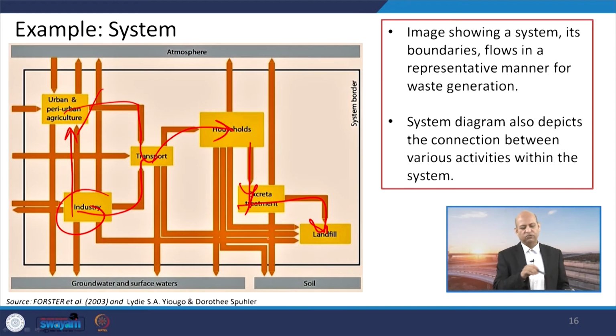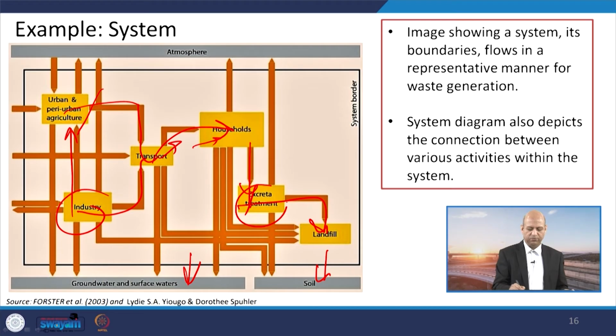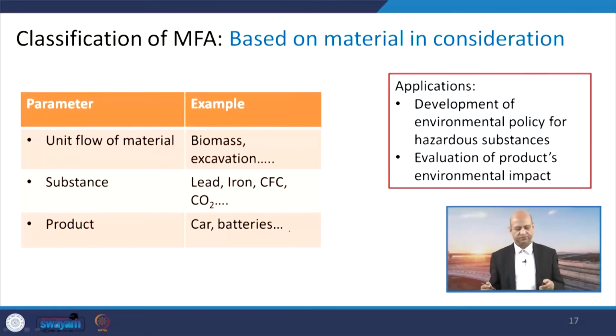So, that way it will also go into the atmosphere, okay. Something will go to the groundwater, surface water, and then to the soil. So, all environmental components are related to the release of gaseous or solid waste. So, that is the system boundary you can see where material flow analysis can take place, and you can easily calculate from one stage to another how much, meaning the output of one stage can be the input of another stage. Here you can see the output of transport will be the input of the household, then the output of this will be the input of landfill, like that.